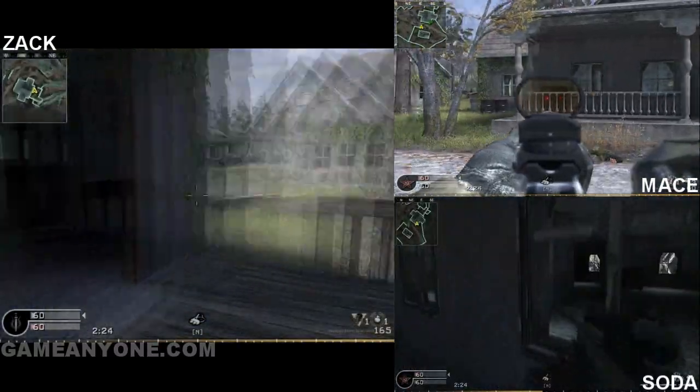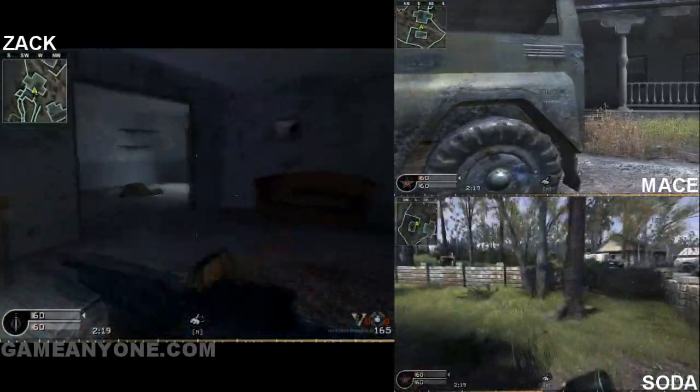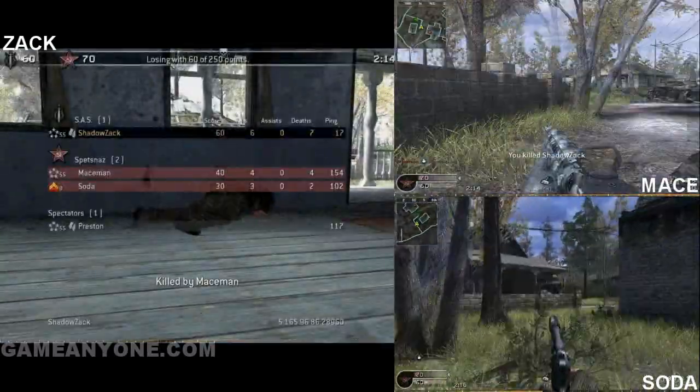All right. Where's he at? Oh, just God, he's camping inside of a building. He's coming. He's not coming. He's right on your face. I just saw his face. Oh, he sees someone. He's rushing you. Oh, Maceman, we're getting a surprise kill.